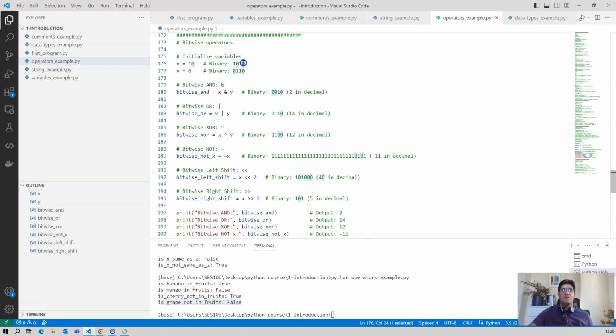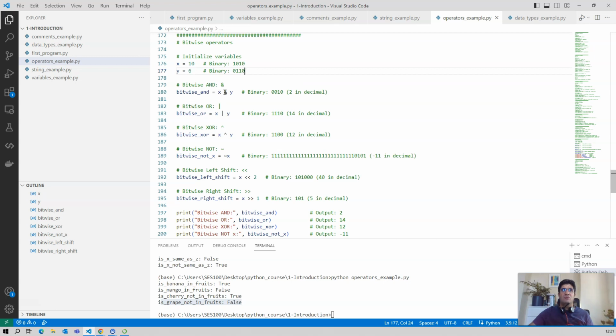So this one will be 1, then 2, then 4, then 8. So this is the value for each position. And then we have 16, 32, 64, 128, and so on. So you need to know about the binary system to create the binary representation of each number.